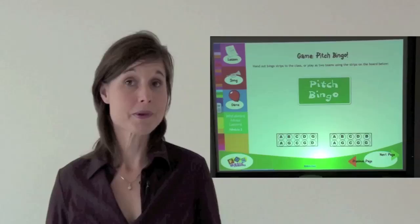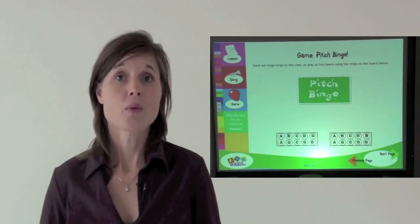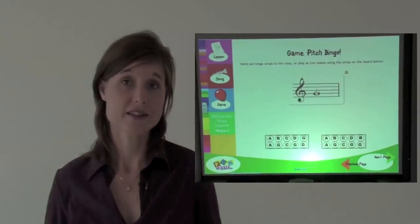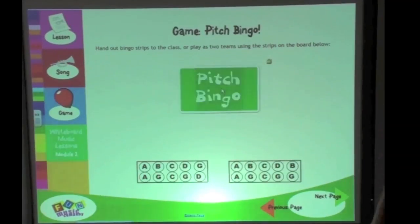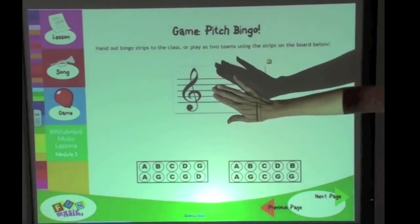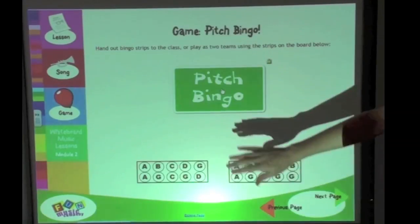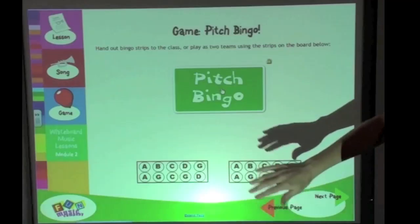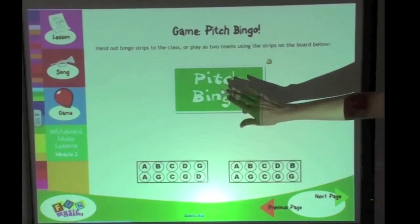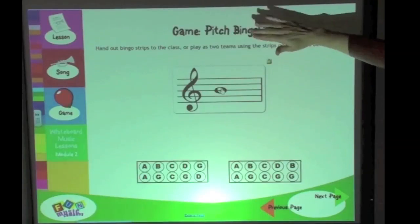Now, if you do happen to have an interactive whiteboard, we've taken away the need for all the printing and laminating of flashcards. We've provided you below with an interactive resource that you can just load up in your whiteboard and away you go. This whiteboard resource features a flashcard deck which you can just click on and it randomly displays one of the flashcards.